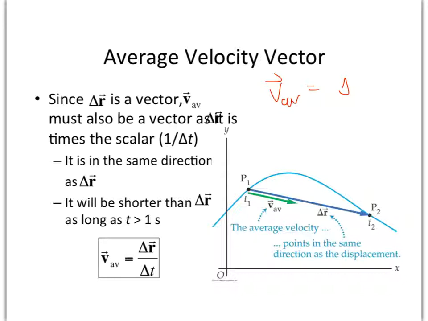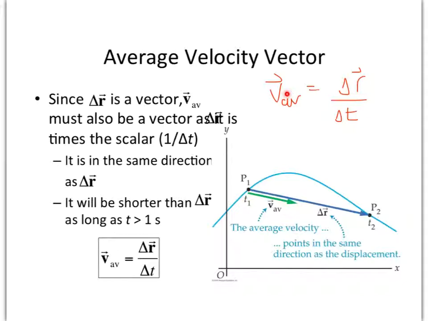So we're just coming up with an imaginary axis right here. It doesn't have to be x or y. It could be anything. But it's just our displacement vector divided by our change in time. Time is just a scalar, so that means whatever direction this displacement vector is in, the velocity must be in that direction as well. You can't be displaced in one direction and have a velocity in a different direction. Your velocity must be along that same line. So that's what this is saying right here.